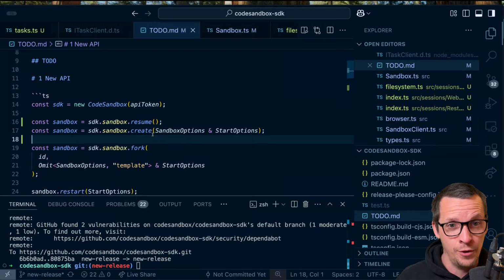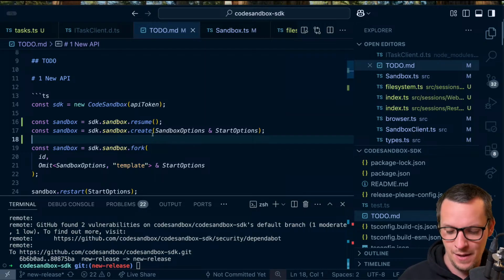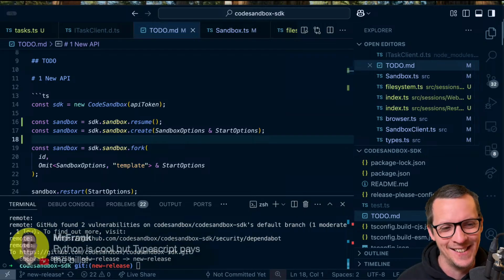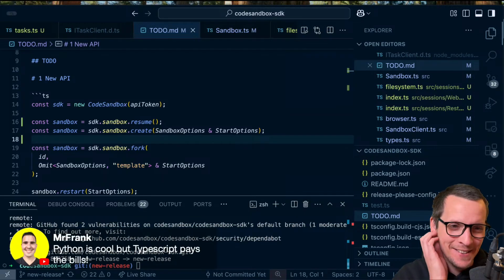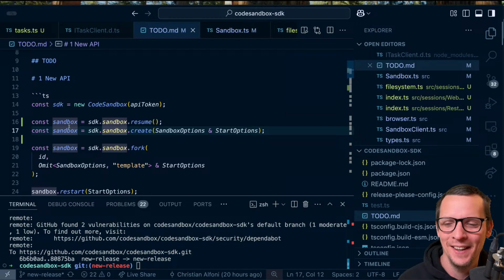But when it comes to product development, I don't have any facts on this, but I would argue that from a product development perspective, TypeScript is the thing that's used the most. Yeah, exactly. TypeScript pays the bills. That's a good way to put it.